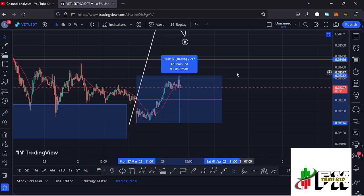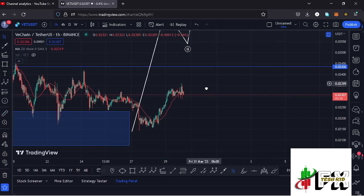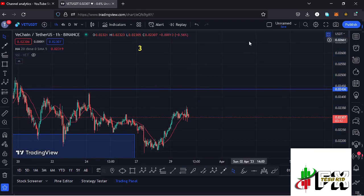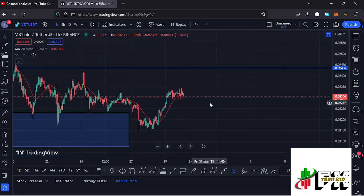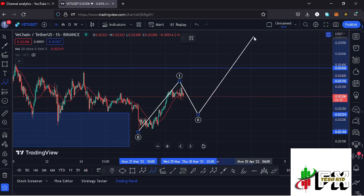And there are high chances that whatever we are seeing at the moment is just a corrective structure, since we have now peaked in the formation of a larger Elliot wave count 1, that is the fractal Elliot wave count 1 within the formation of that larger Elliot wave count 3. There are high chances that we can term this whole structure as that wave 1, and whatever we are seeing is a bit of a breakdown in the formation of that wave 2 before we can continue gearing up in a wave 3, then expect a wave 4, and then the wave 5 to fully maximize our target areas in the formation of that larger Elliot wave count 3 to the upper side.